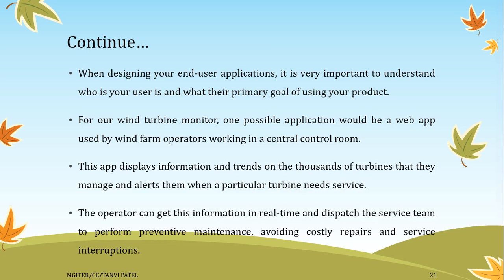For our wind turbine monitoring, one possible application would be a web application used by a wind farm operator working in a central control room. This application displays information and trends on the thousands of turbines that they manage and alerts them when a particular turbine needs service. So the operator can get their information in real time and dispatch the service team to perform preventive maintenance, avoiding costly repairs and service interruption.